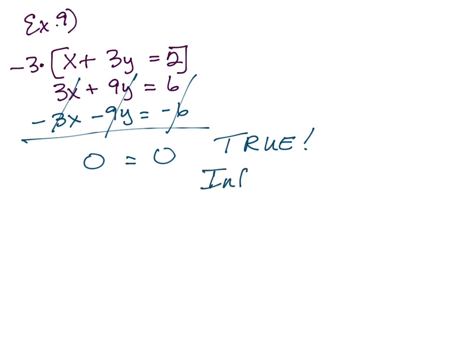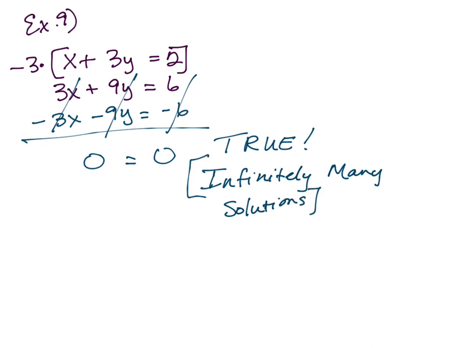So they're on the same line. They're the same line. So your answer here is going to be all real numbers or infinitely many solutions. These are the same line twice. If you had graphed them, one of your lines would be here, and if I'm super skilled and careful, I would draw the same line right on top of that one. You would see 2 lines in the same place.